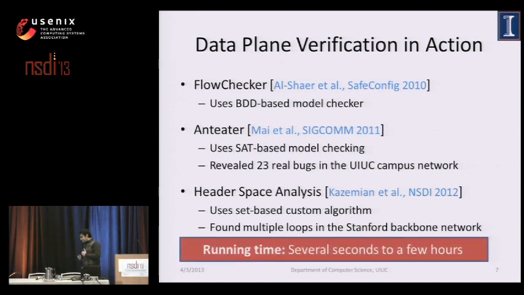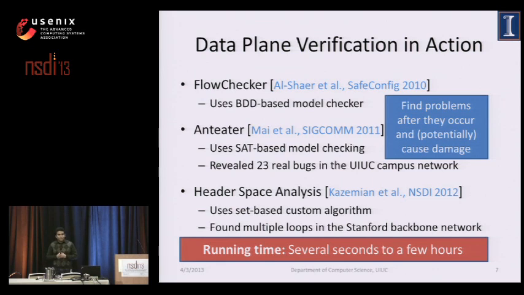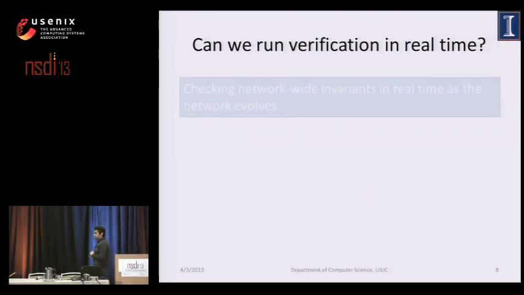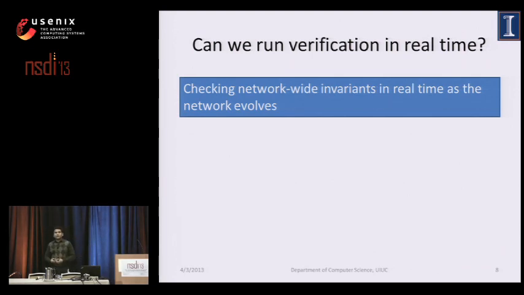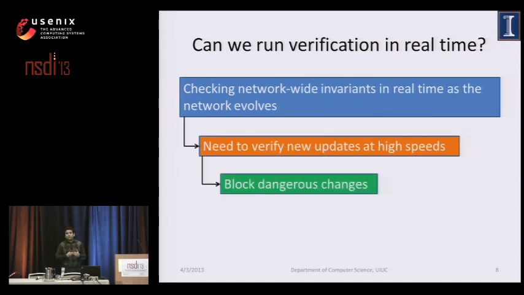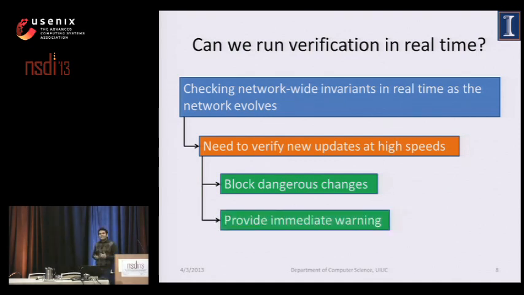However, these works are slow in reacting to network events, with running times varying from a few seconds to a few hours — they detect the problem after it has already damaged the network. This brings us to the motivation of VeriFlow: can we verify network-wide invariants in real time? In order to check every update as the network state evolves, we need to check updates very fast, before they reach the data plane. If we can achieve that, we can block problematic changes, provide immediate warnings to network operators, and ensure the data plane is free from errors.